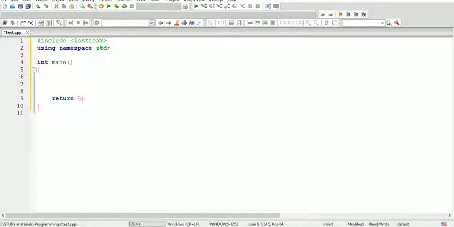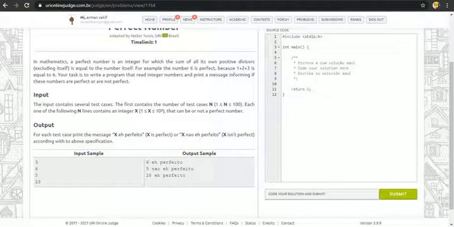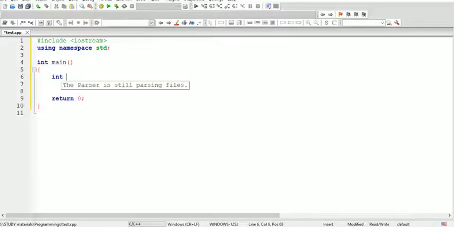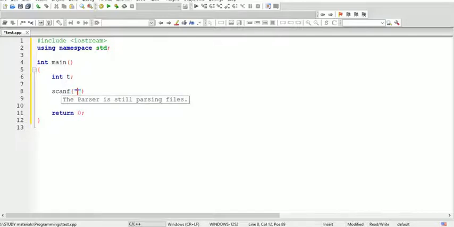Let's start with, we're going to read an integer, and there's going to be several test cases and integers. So first of all, int t, scanf. Now why am I using this? cin t. Yeah, I was using C programming, so scanf is in my head still. cin t. So we have our test cases here.